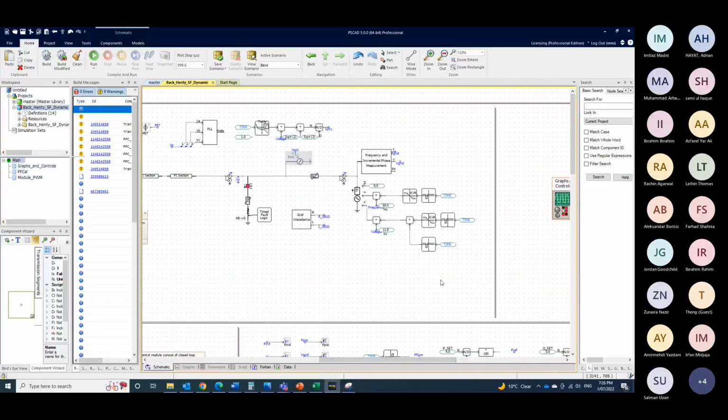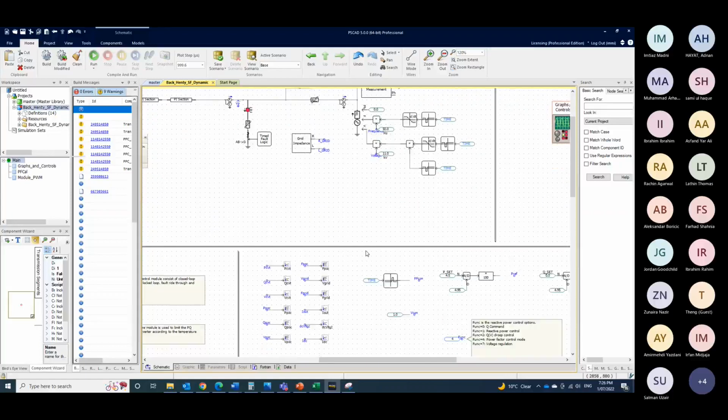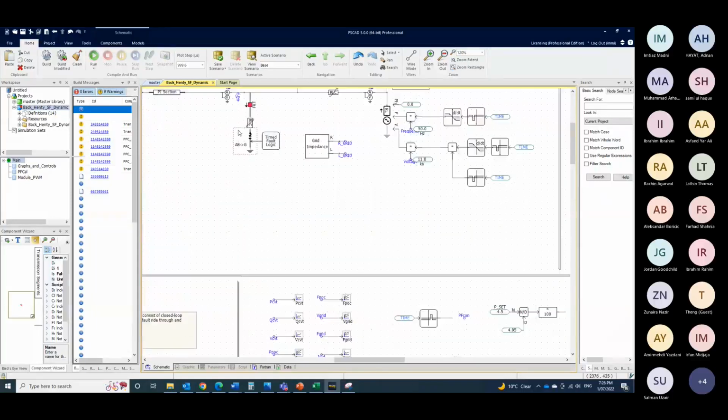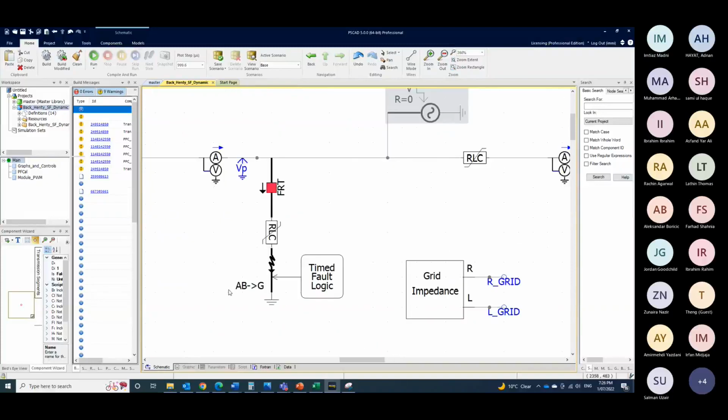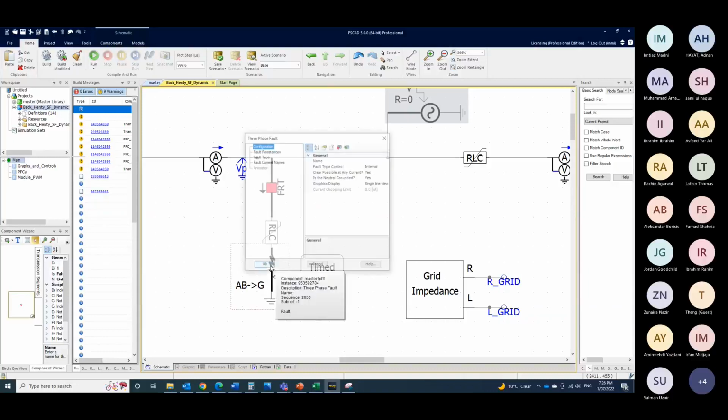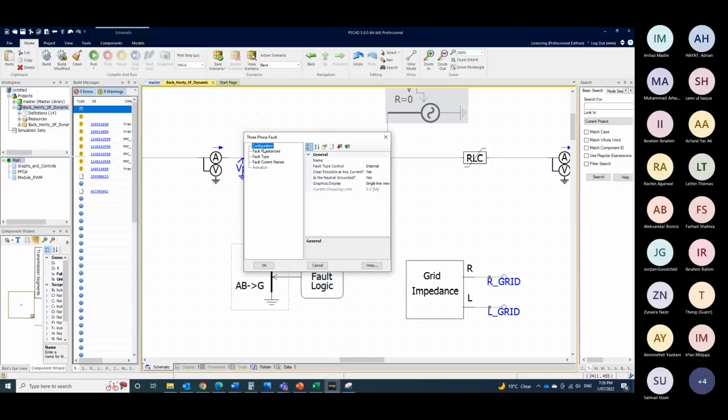So probably I can run one simulation for you. This is a system, and this is timed fault logic. Then you can define it to simulate faults at different times. Here I'm using just one, and then the fault logic as well. So you can simulate different types of faults.